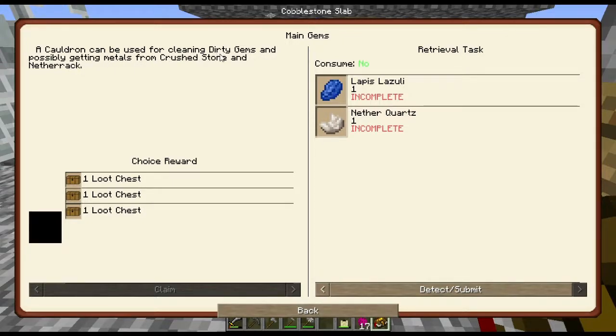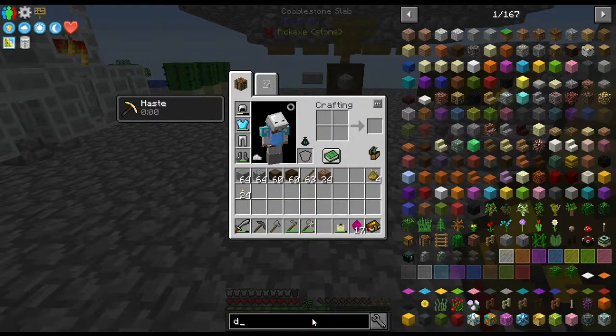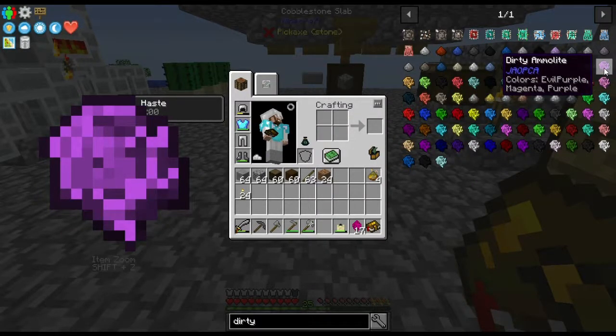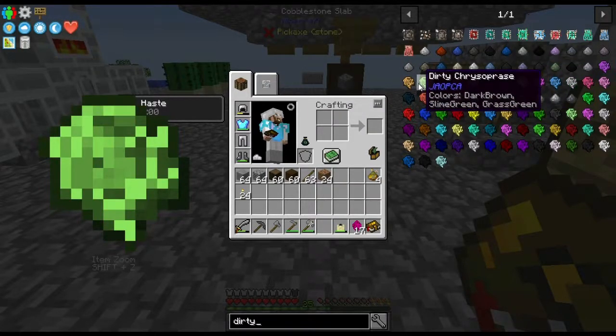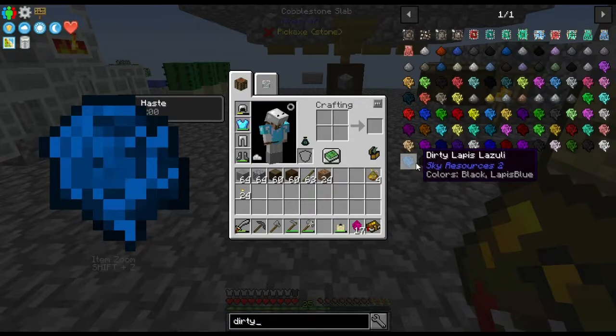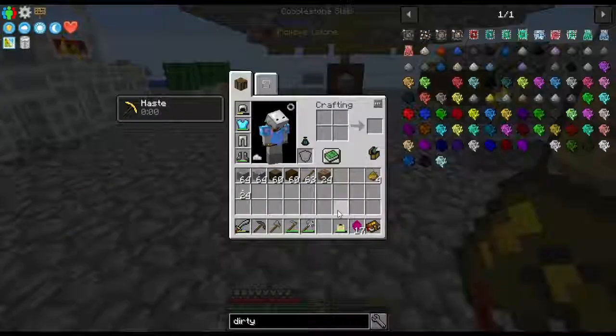Cauldron can be used for cleaning dirty gems and possibly getting metals from crushed stone and netherrack. Okay, so let's look up some dirty gems. What is a dirty gem? Okay. Dirty dimensional shard. I'm just looking for, okay, dirty lapis. There we go. Dirty lapis comes from the crusher and compressed stone or just regular stone. Okay.